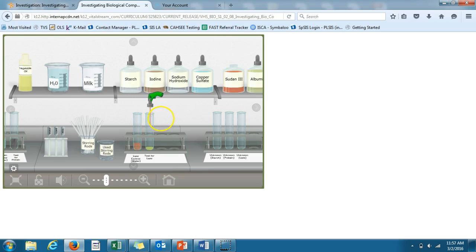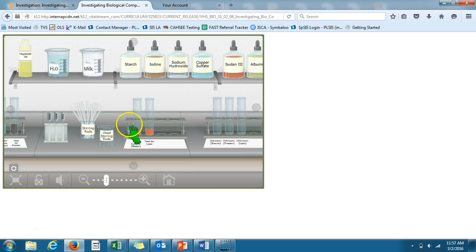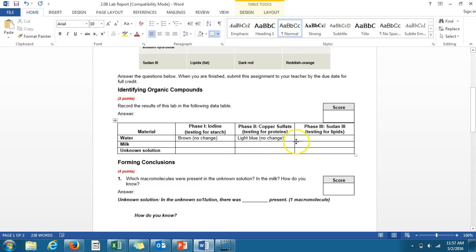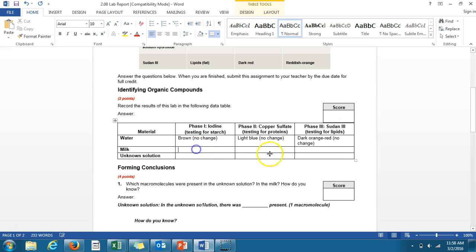But if we put it into the vegetable oil, we see that it turns to a more bright color. Hopefully you can see that difference. This one is more like a dark, dull color, and this one is more bright. But we see the water did not change, so we can go ahead and put that into our data table as well. We'll say that it's a dark orange red, and there was no change. Okay, so that's how you fill out your data table.